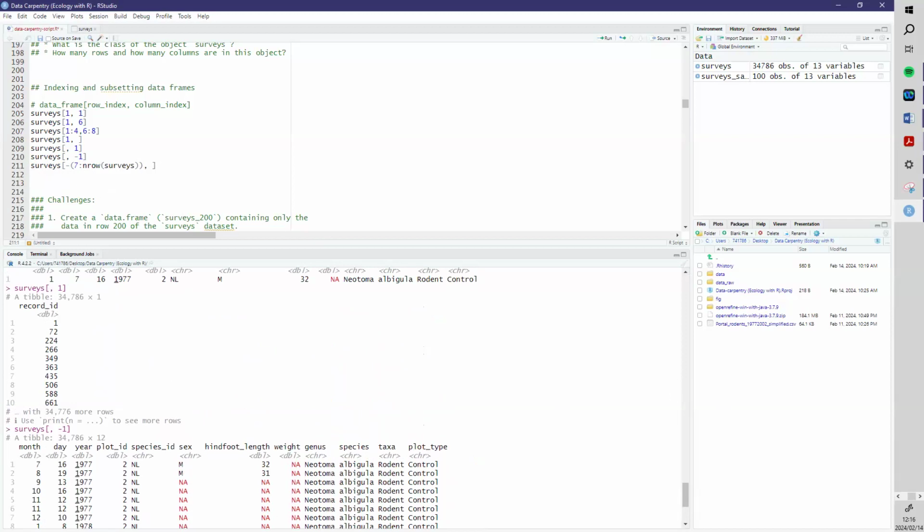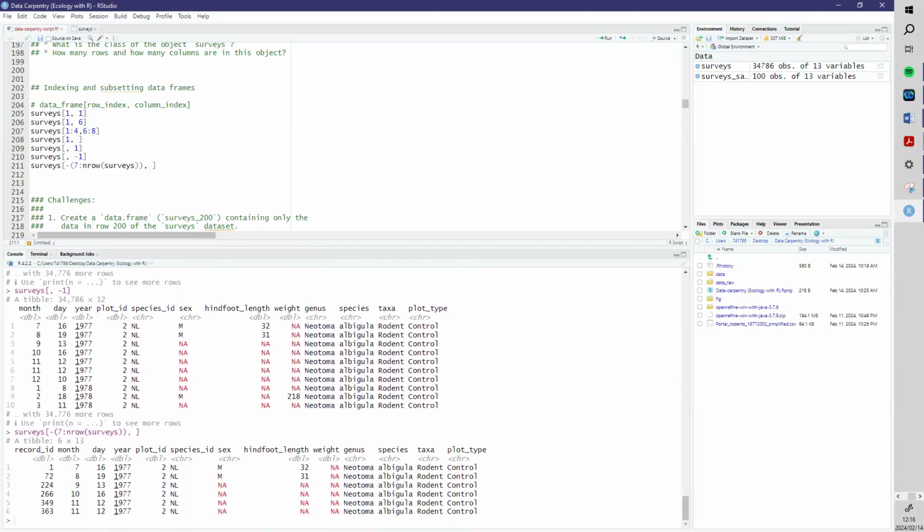There we go. We have 6 rows and we have all the columns, right? Did everybody get that, and does everybody understand how we got that? What's the summary answer?